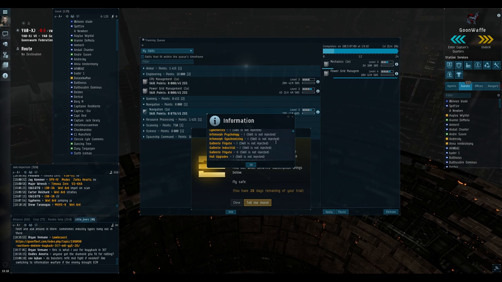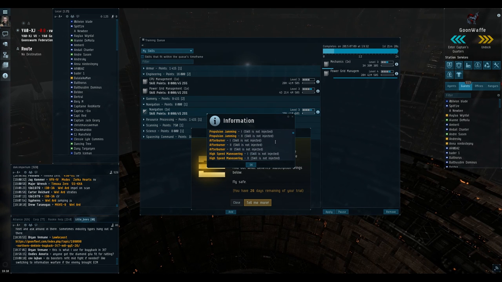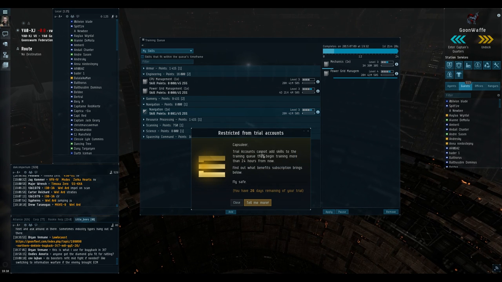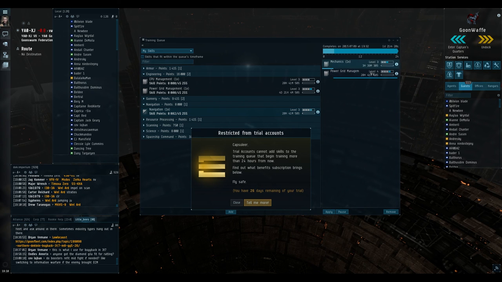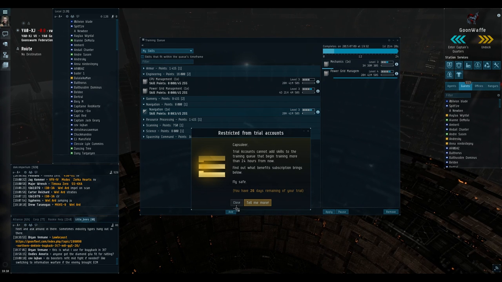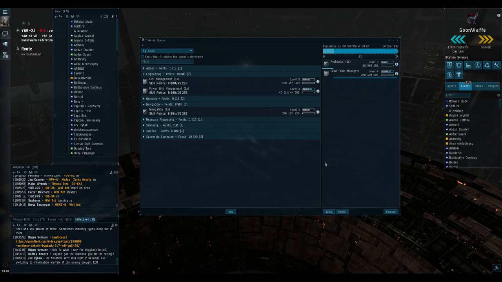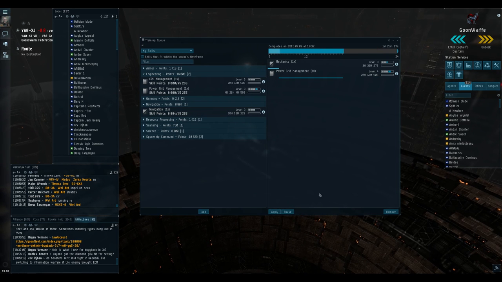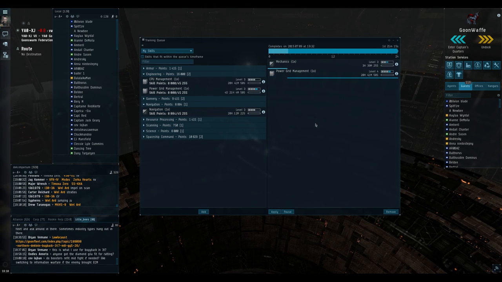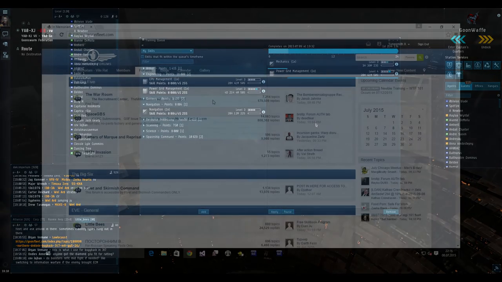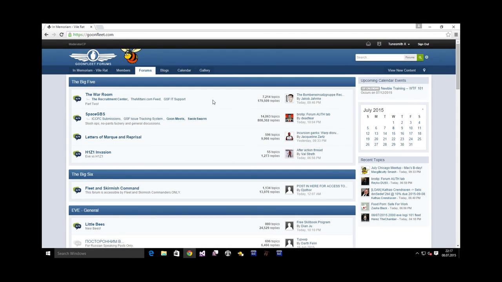It will inform you about any skills you do not have injected. And because this is a trial account, it will also not let me actually add many skills to the skill plan. But this is the easy way to add skills to a skill queue without manually dragging and dropping 50 different skills. After you are set up with a basic 60-day skill plan, you will want to think about specializing.